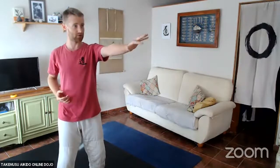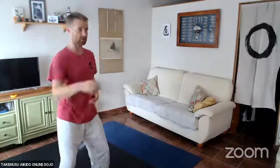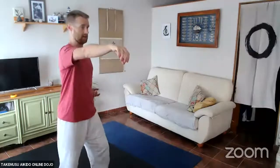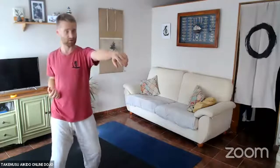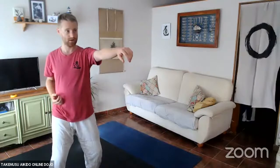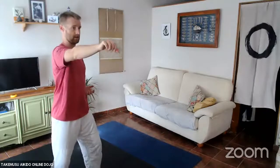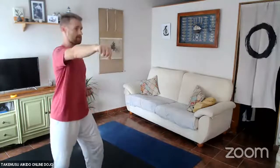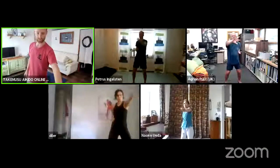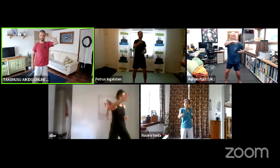and put the focus also on the opposite side as well. So this elbow pulling back is doing the same thing. So this and this, this and this. Just try and get that same kind of feeling. It's really like the fist follows a track through. It's really quite direct. There. That's it.